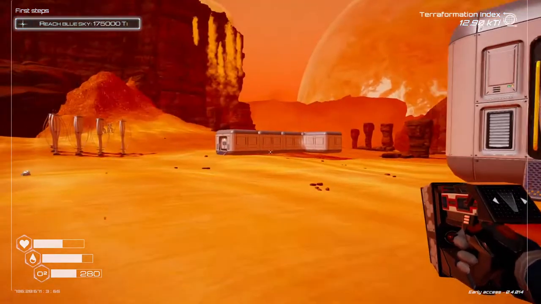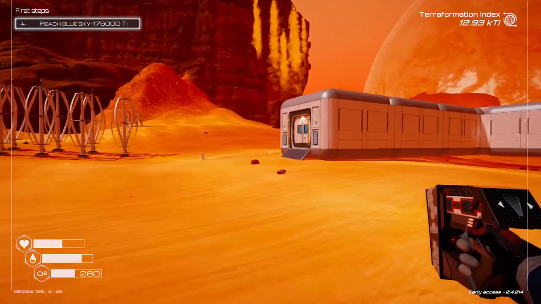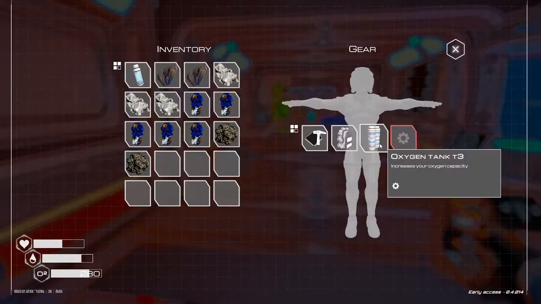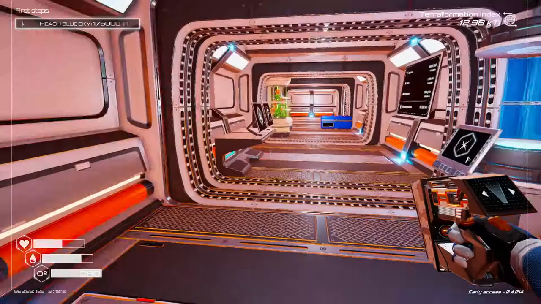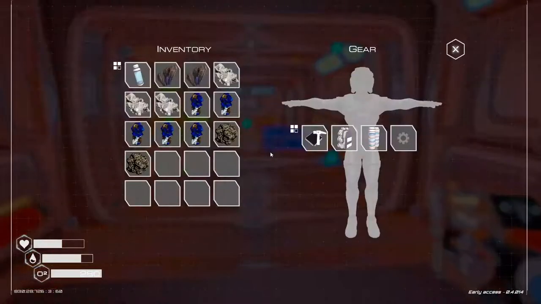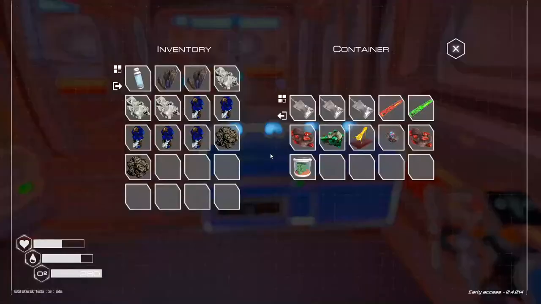A few things have been unlocked. That's the wrong door. We do have the tier 3 jetpack unlocked, and I can't remember if I unlocked it in the last episode, but I have the tier 3 oxygen tank now too. I can make the tier 2 jetpack, the backpack, but I need the aluminum for it, so we gotta go on a little bit of adventure today. That's why I've been collecting ice and cobalt and stuff like that, to make some supplies.